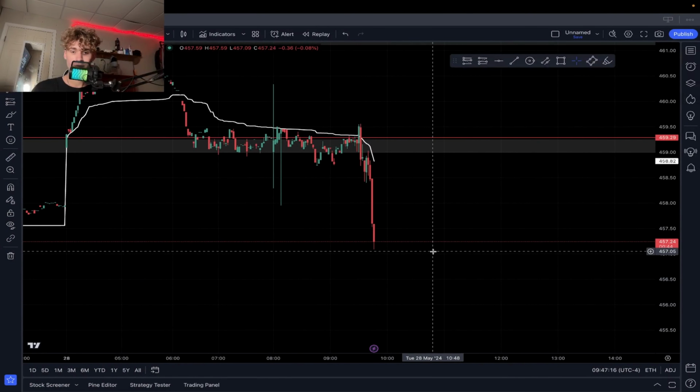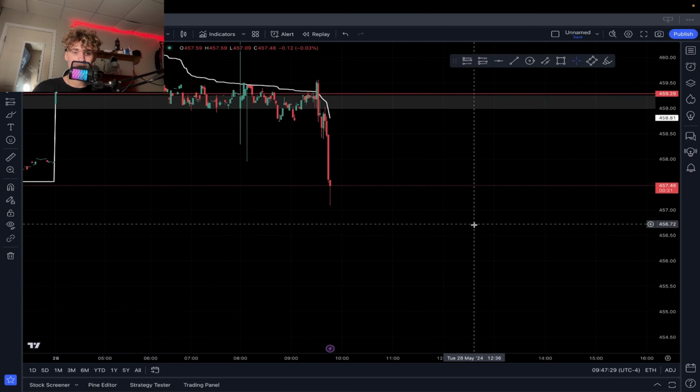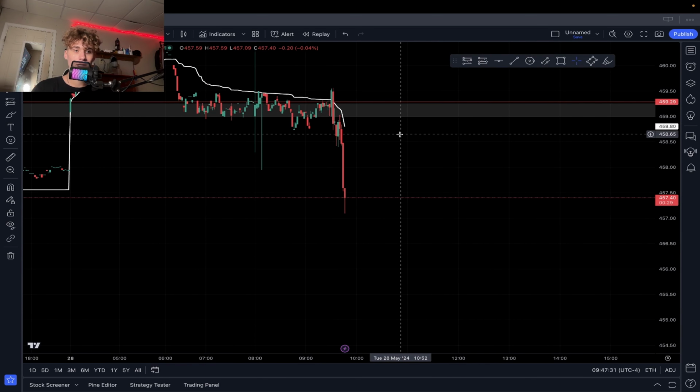Sorry, I'm just kind of struggling here to think about what I'm doing just because so much is going on. But I'll show you guys here in a bit how much we actually just made and how much we're up on the account right now, guys. But first trade of the day, very solid trade there on QQQ.